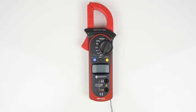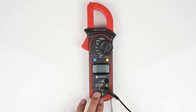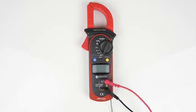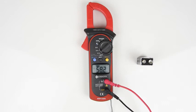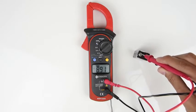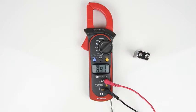Now let's start with how to measure DC voltages. Plug the black lead into the jack that says COM. Next, plug the red lead into the other jack and you're all set. You can leave the leads in their respective jacks for all the functions of this device. Turn the switch to measure DC voltage. We're going to measure this 9 volt battery, so place the red probe on the positive end and the black probe on the negative end. The reading will come up on the display. You can also press the hold button to lock in the reading on the screen and press it once more to clear the screen. This function works with all other settings on the meter.